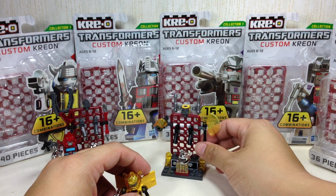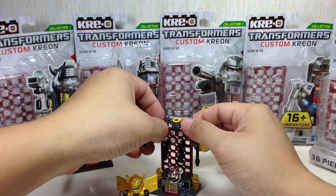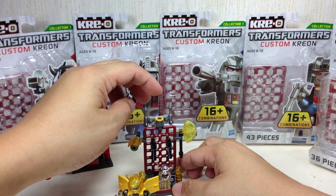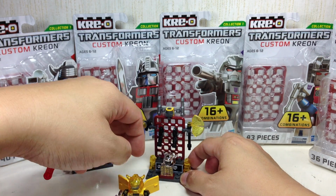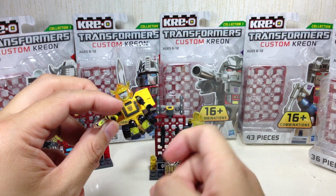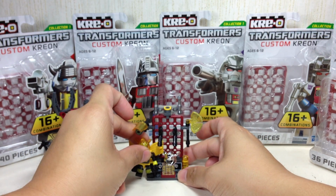Okay, clear body, clear legs. He comes with this sort of Optimus Prime War for Cybertron axe-ish weapon and a highly souped up AK-47 blaster. Don't know why he has that, as well as an alternate backpack that has these blasters on it. Not entirely sure why he has those, and his weaponized mechanized arms in black. I like him like this, so he's okay, I suppose. Very G1 Bumblebee with the details of the Volkswagen on his legs and on his chest, so not entirely too bad. Chrome blaster, pretty cool. So put him here.